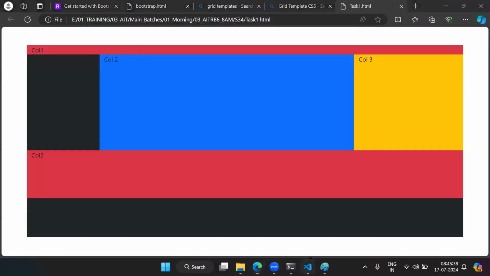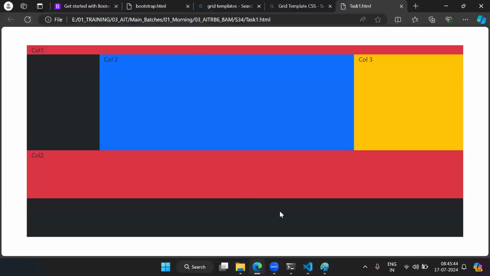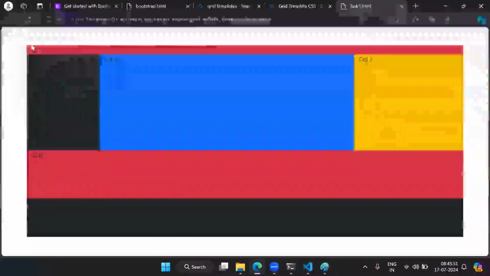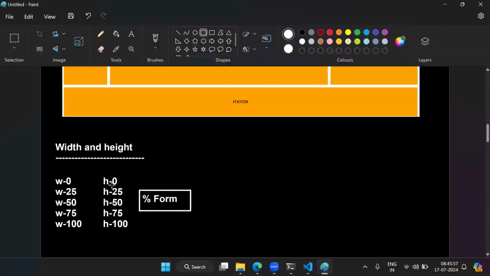No. For my first row, I have given H10, and it is not working. If I try to give H80, is it working? It's not working. So you have fixed classes: H0, H25, 50, 75, 100, like that.